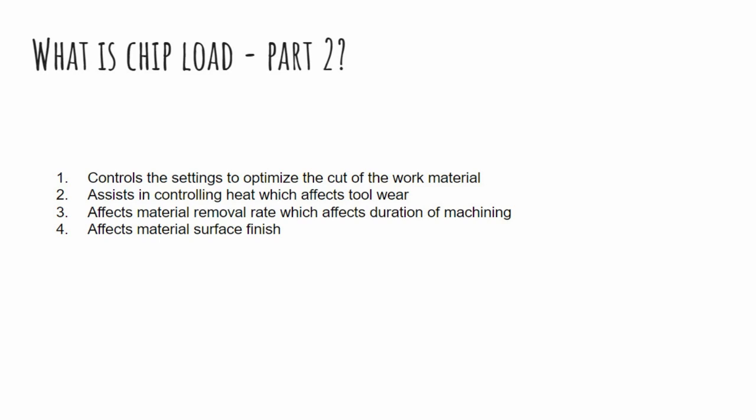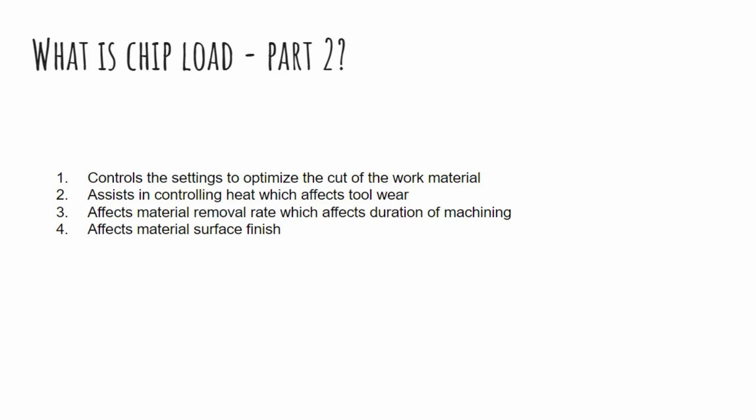Okay, so ironically speaking, running slower with a higher RPM or even a slower RPM is not necessarily going to keep our router bit cooler. On the other end, running high speed with high rates of travel through the material may also produce extra heat. So what we're looking to do is give us the best cutting with the best rotational rate so that we don't overheat our bits. Okay.